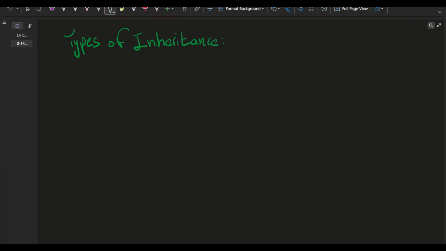So I believe that there are three types of inheritance, all right? But your language, no, actually there are four types. Four types, yes, four types of inheritance. But your language, like our language that we're studying from, only supports three of them. So it doesn't support the fourth one. So the three types of inheritance that it does support include single inheritance.